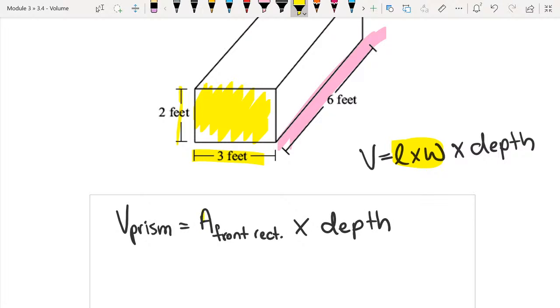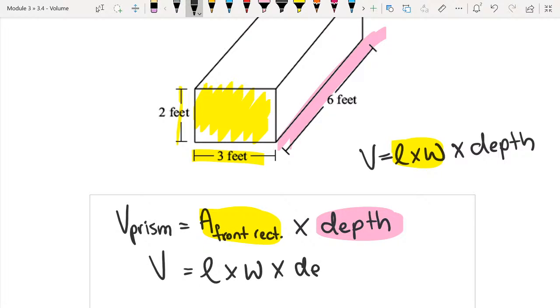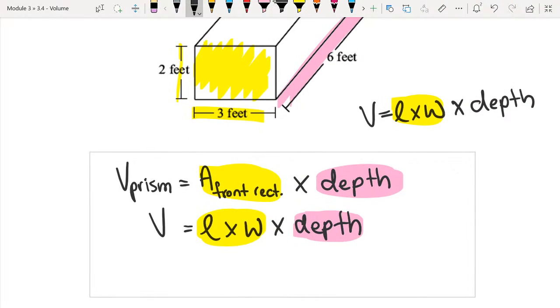And I like the idea of color coding it, so I know what I'm looking at, like that. And so we can say the volume is equal to length times width times depth. And again, I just like to always write out precisely what I'm thinking, because then it's easy to follow after the fact, which is helpful. And so then we can say the volume is equal to 2 times 3. Actually, if we're being specific, I probably would have said 3 times 2. And then times the depth, which is 6 feet.